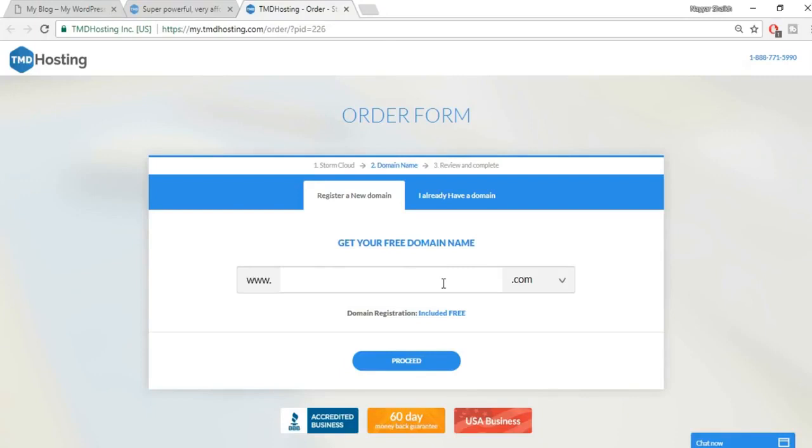I would recommend you to do some research on how to select your domain name. There are many different good articles which I have read. You can search on Google, you'll get it easily. So first do some research on what kind of domain name you should get, then get your free domain name. So let's type in anything and proceed further. For example, nayashake1, because I already own nayashake.com, so I cannot put nayashake.com. Now I am putting the domain name nayashake1.com. Once you put in your free domain name over here, just click on proceed.